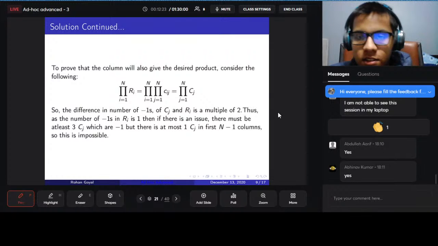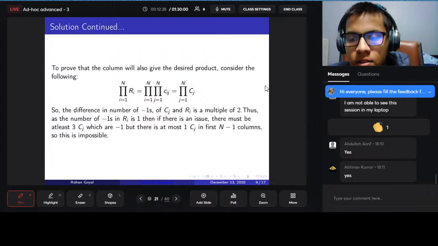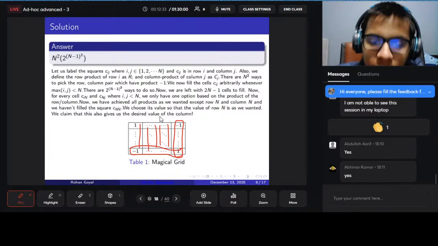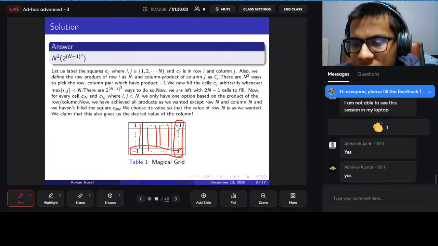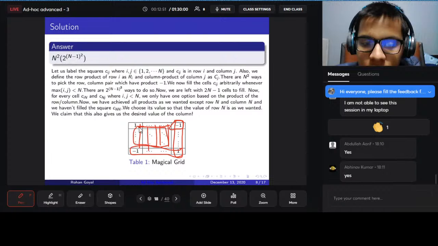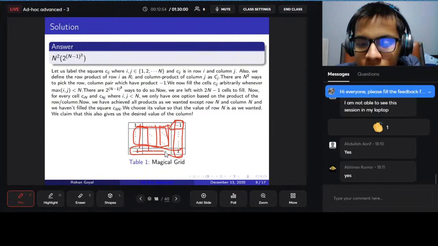So that's the answer and that's how we solve it. The main motivation here was that you should realize that when you're considering the row product, the last thing does not matter. Whatever you fill here will not matter because only the last thing is the deciding factor. So you can pick this much arbitrarily. If you fill this much arbitrarily, then you are fixed with this much, and then you can guess that this should also be fixed.